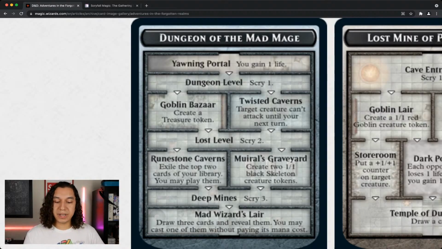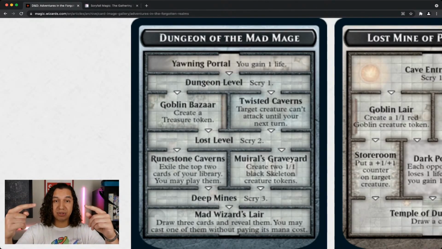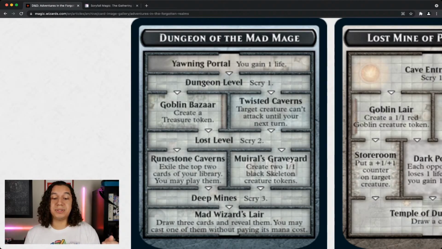But Yawning Portal: gain a life, dungeon level, scry 1. Goblin Bazaar: create a Treasure, sure. Twisted Caverns: target creature can't attack you until your next turn. Lost Level: scry 2. Runestone Caverns: and you choose, obviously you advance the number of spaces the arrow indicates, so you can't go back from Goblin Bazaar to Twisted Caverns. It's all fairly obvious. I feel like these cards are self-explanatory. Exile the top 2 cards of your library, you may play them. Well, Runestone Caverns, that's pretty sweet.